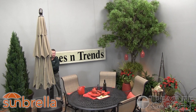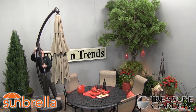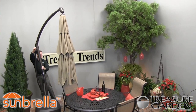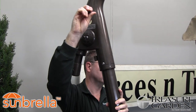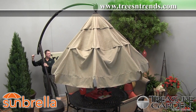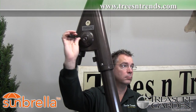With the cantilever umbrella, it's very easy to swivel back and forth, as you can see here. Then you crank the upper one — as you can see, it telescopes the umbrella out to where you want it. Once you get that into position, you can move the crank from the top hole to the bottom hole and open the umbrella fully until it locks into place.